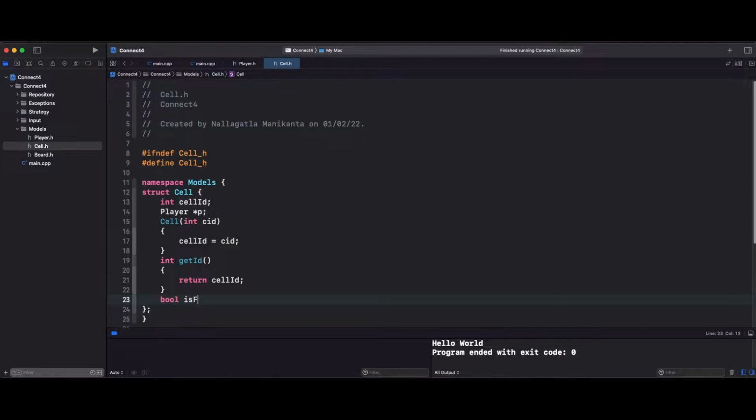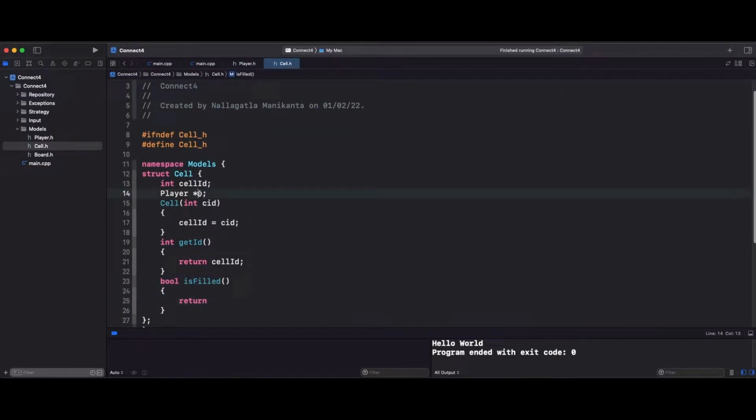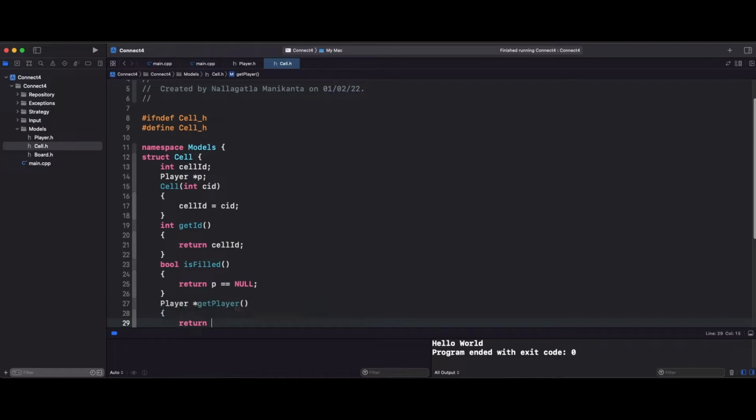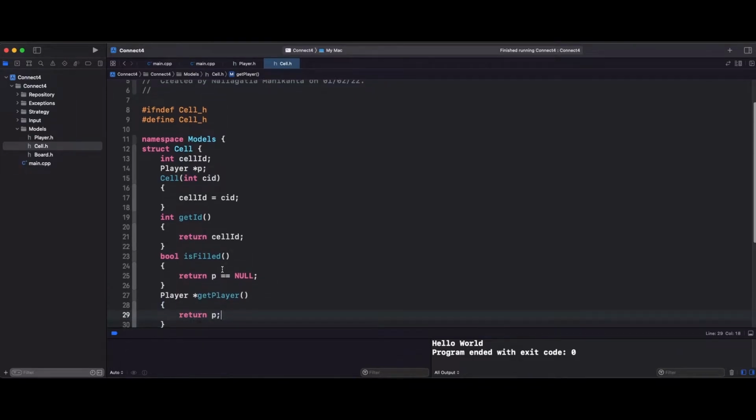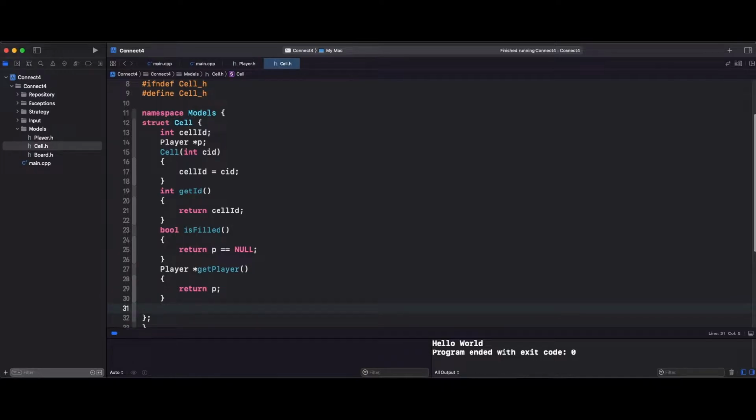Then it can also say if it is already filled: return p is double equal to null. Like that, we know if it is already filled. Maybe it can also have a getter method called get player, where it returns the player, then set player, something like that.